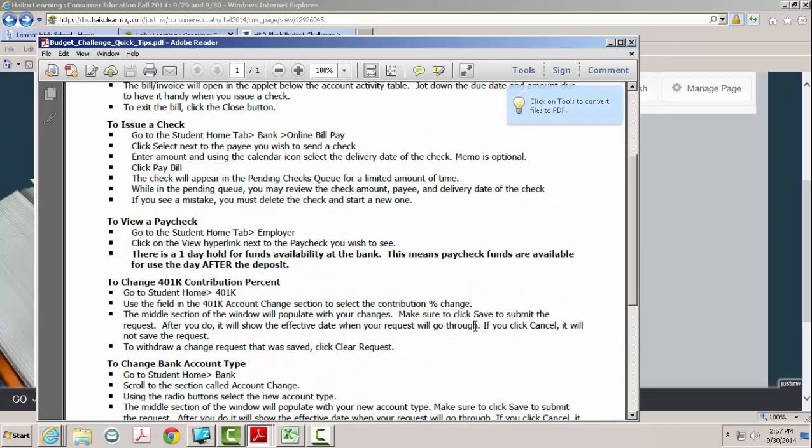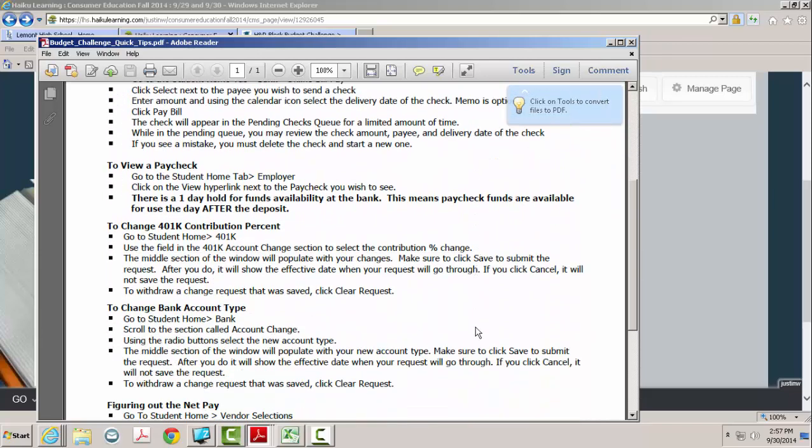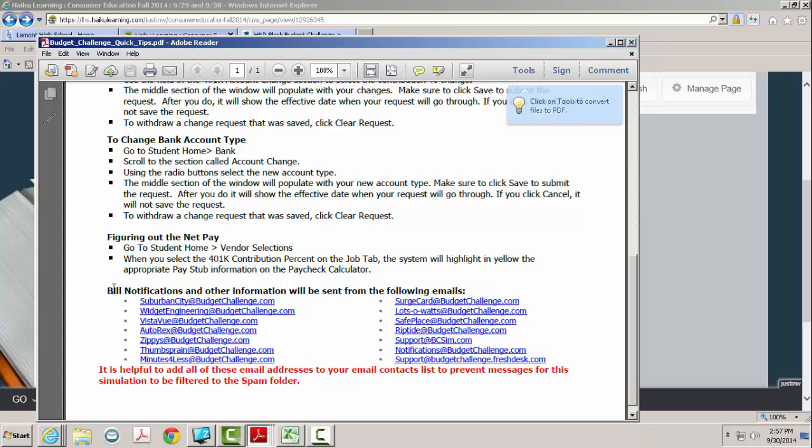So you'll notice in this quick tips form that I have on Haiku, there is a part where it's got different email notification email addresses. If you want to add those to your contacts in your personal email, they won't show up as spam when you get a bill from any of the bills that you're going to be paying throughout the course of the simulation. Okay? So I would recommend doing that.